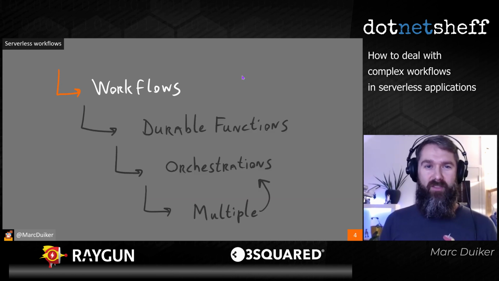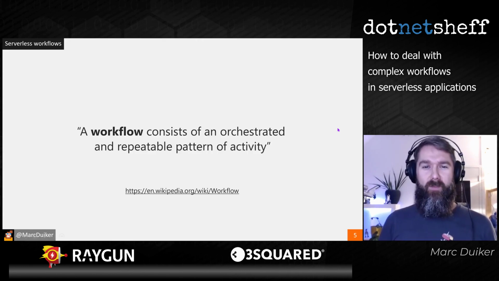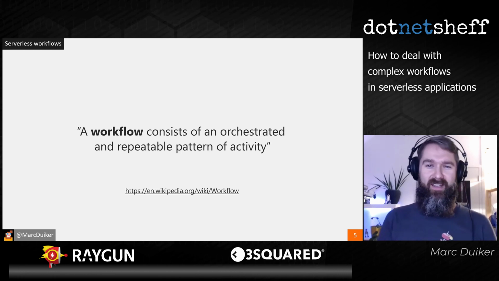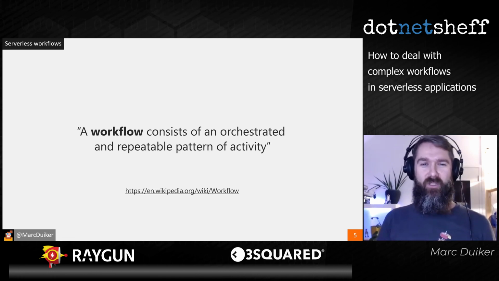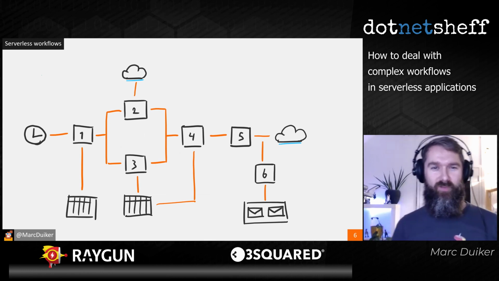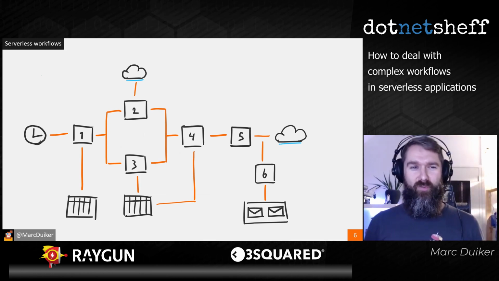So let's first talk about the workflows themselves and then what are workflows. If you look at the Wikipedia definition, it mentions that a workflow consists of an orchestrated and repeatable pattern of activity. Some very nice words, which also come back in the durable functions naming, as we talk about orchestration and individual activities and then a repeatable pattern. I think that's quite understandable. And I think developers over the years have used a lot of these workflows, albeit in different forms.